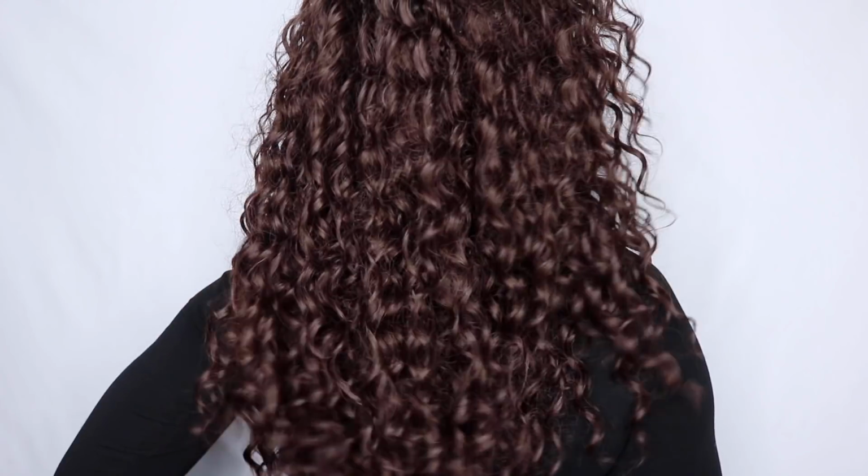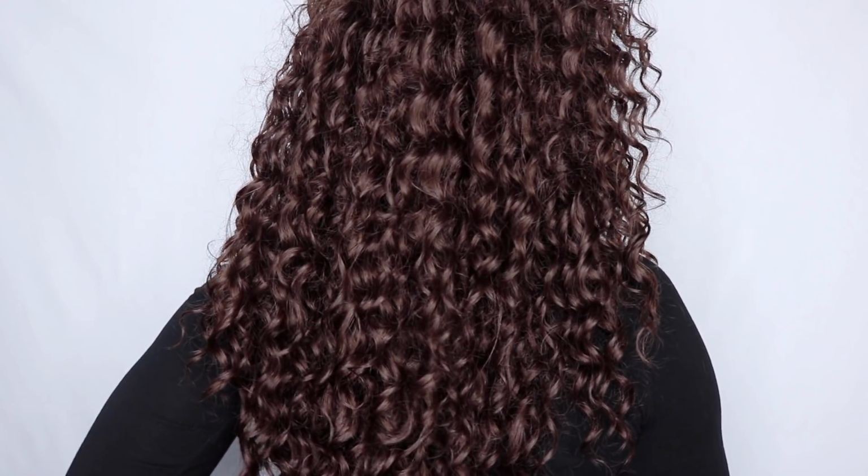The curl pattern of this hair is called river curls, and I actually kept this style pretty long. Usually I like to cut the hair to about here and kind of rock a fro-ish type of big hair thing, but not this time. I wanted it to be pretty long. It goes to probably close to my butt down there somewhere.